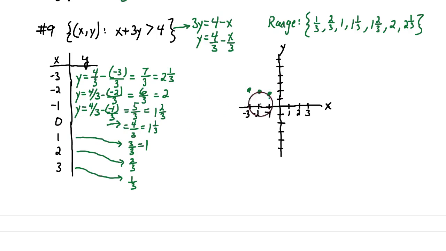0, comma 1 1/3. Here's 0. Go up to 1 and then extra 1/3. 1, comma 1 is located here. Do you see the pattern? Just kind of extend it coming downwards in a straight line.